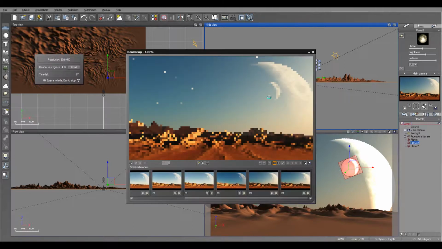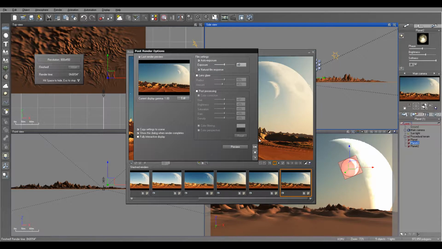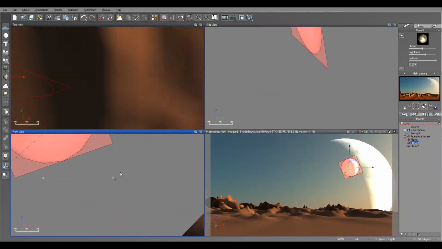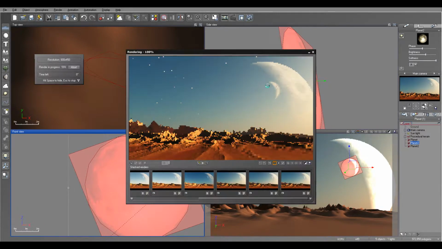So when we render, you'll notice, okay, we maybe want to move slightly to our side. So let's zoom in. What I'm doing, I'm just creating a slight outline for this planet. So right here, we actually need to move even more.